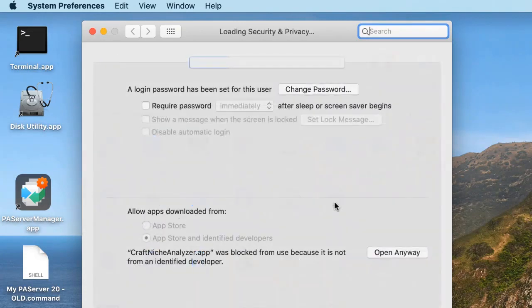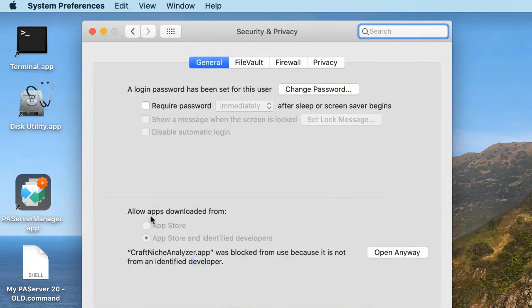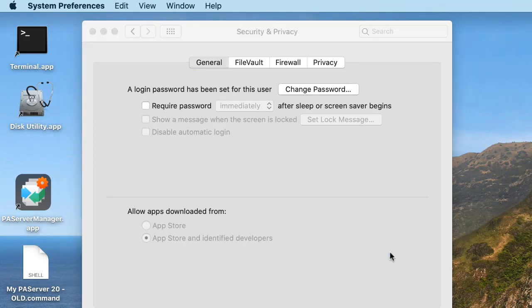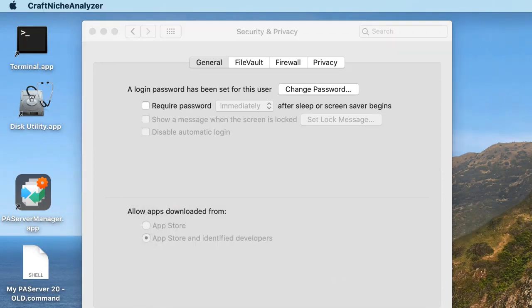Click that. If you don't see this here, click this little button up here and it'll give you all the icons, and then click Security. You're going to see this here: Allow apps downloaded from. It says Craft Niche Analyzer.app was blocked. Don't worry about that. Just click Open Anyways, and it will come up here. Just click open again, and the Craft Niche Analyzer will open.